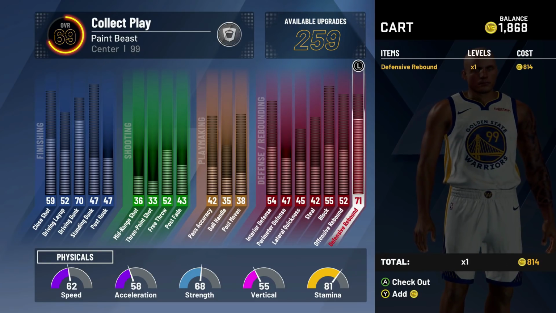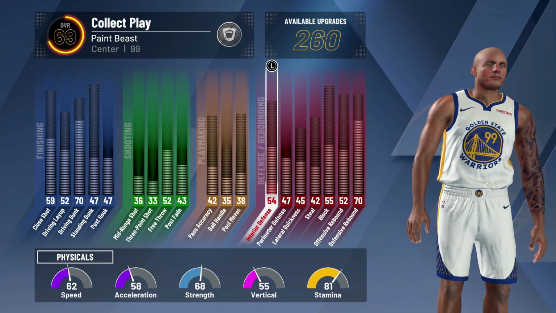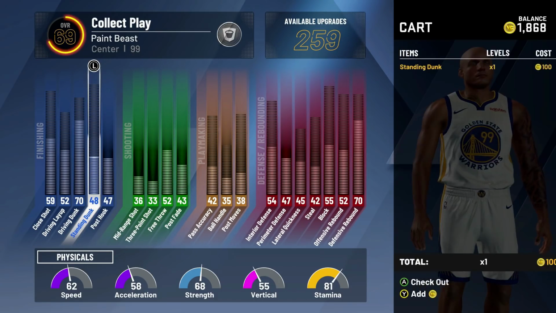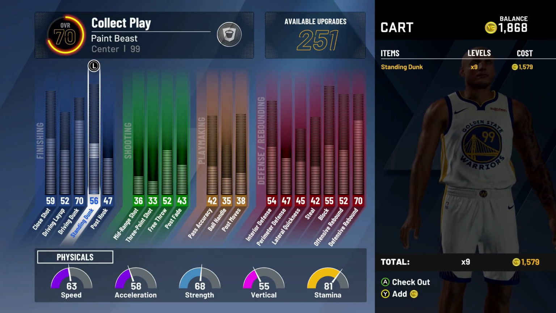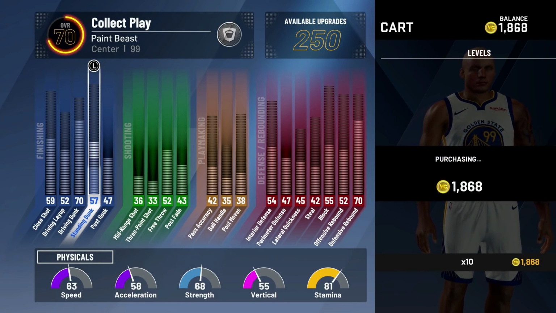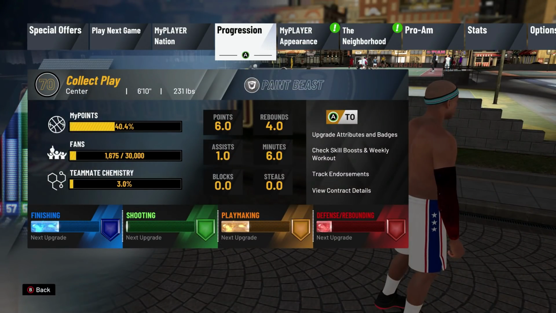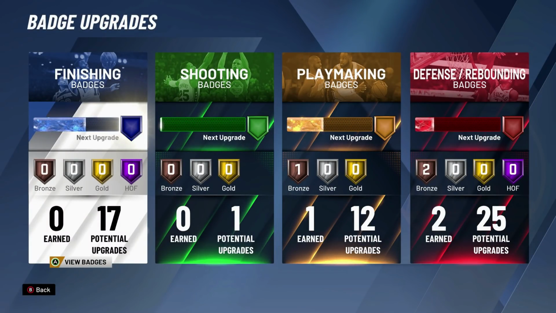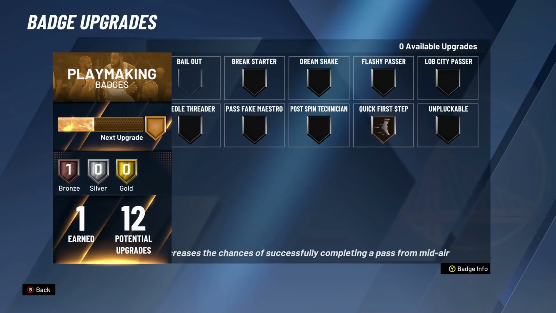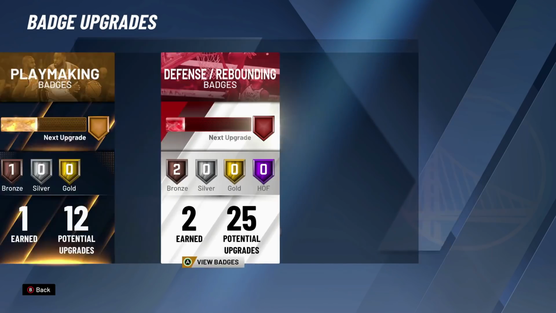Let's see, do we actually... Okay, so we actually do have some progression we can add to him. So let's go ahead and do that. What should we throw on? I'm gonna say let's do his standing dunk. Let's get that involved a little bit. Oh, wow, look at that. What are the odds? We have literally the exact amount to upgrade his standing dunk to a 57, so I feel like that is telling. So now we are a 70 overall. We are still only rocking two defensive badges and one playmaking badge, which, of course, we gotta go with quick first step, and then defensive, we gotta go with intimidator and rim protector.